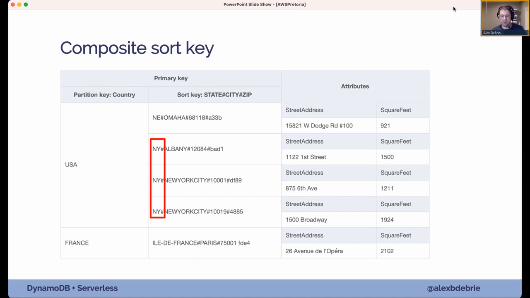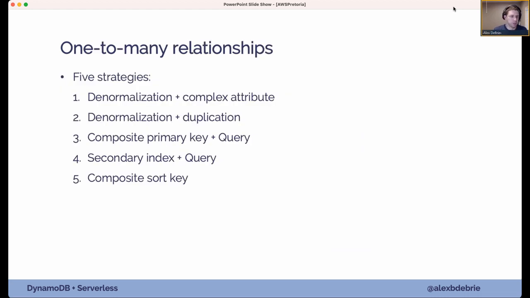But maybe you want to get even more specific than that. Say, hey, give me all the locations that are in New York City. And I can do that too. I can say, hey, the sort key starts with NY hash New York City hash. And now I get all those items there. Maybe you want to get even more specific and find it in a specific zip code, right? And you could do that here. You could say, hey, where the sort key starts with NY hash New York City hash 10019. It's going to give you only locations in that specific zip code. So the great thing about this is you can search at multiple levels of the hierarchy with a single index, which is really nice.